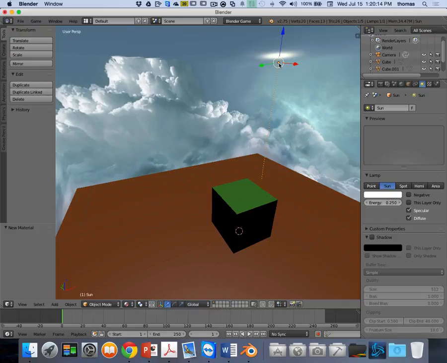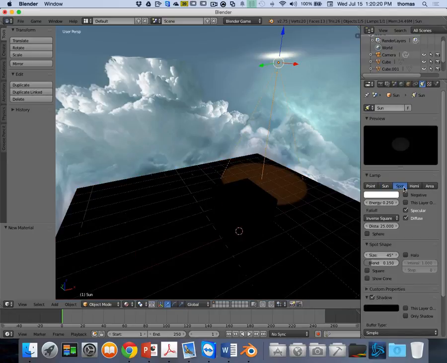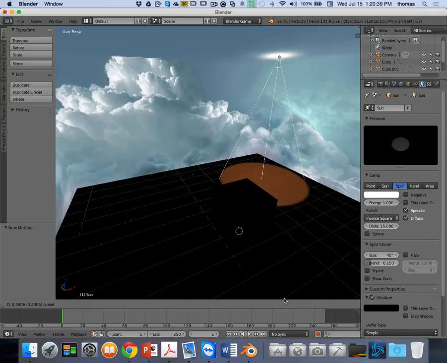All right, so let's change this lamp from a sun, which if you notice is selected as sun. Let's make it a spot and see what the difference is. Okay, so there's a spot that's really dim, right? It's kind of like sun breaking through the clouds, right? And let's make my energy level go back up to 1. Okay, so that's still quite low, right? So spot only illuminates a spot from the sky where I've got it. So there's where my sky is, and it's illuminating this one spot.